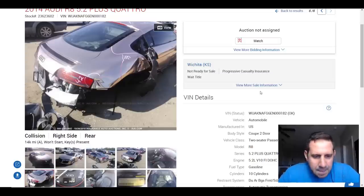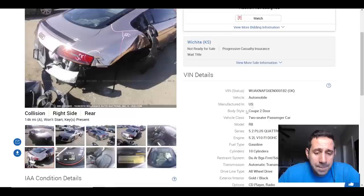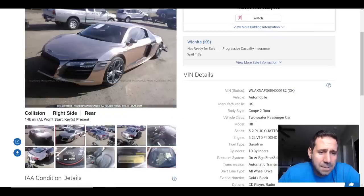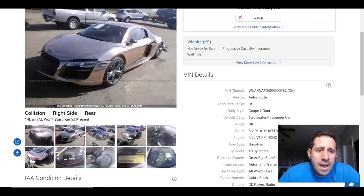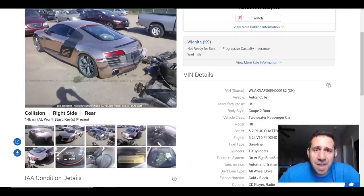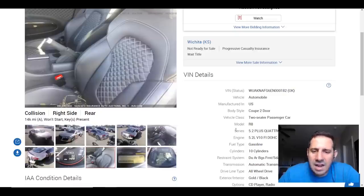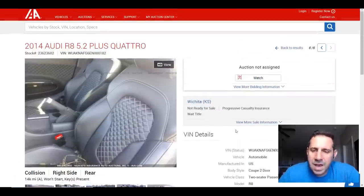You've got a parts car, at least in my opinion. But with that VF supercharger and the V10 engine, you literally have tens of thousands of dollars just in the mechanical parts. Then you've got a few good body panels like the door, a windshield that's around $1,500, the seats — just a ton of great parts. My guess is a high-end parts recycling facility would want this car and would be willing to bid a good amount for it.